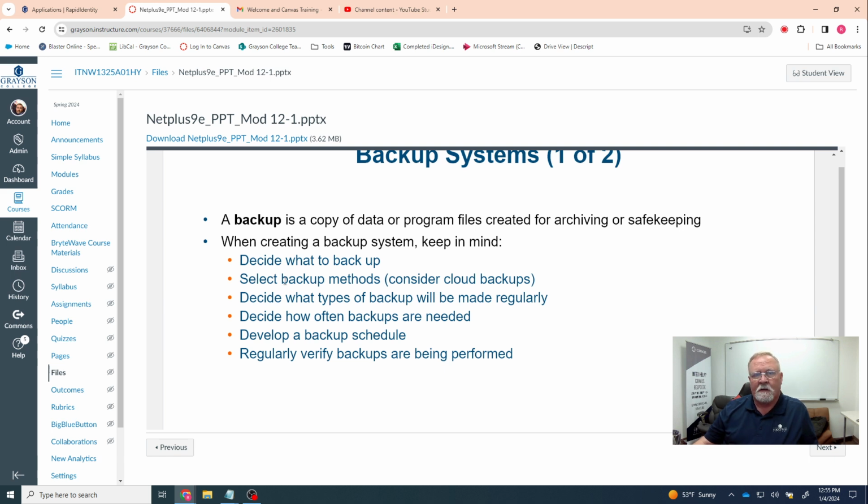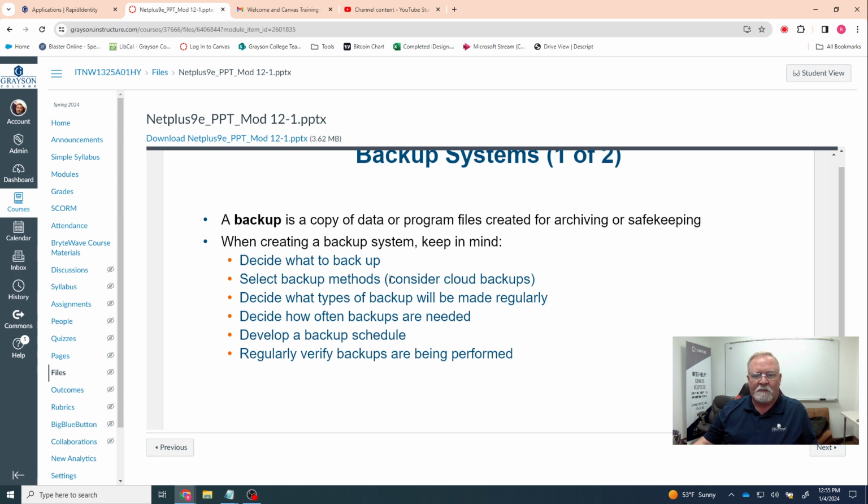It needs to be automated. You don't want to depend on somebody doing it. And number 2, it needs to be off-site. You need to have your backup go away every day because there's no point in having your backup drive in a filing cabinet. If there's a fire and the filing cabinet burns up, well, there went your backup. So it's important that it go out of the building, it goes somewhere else.